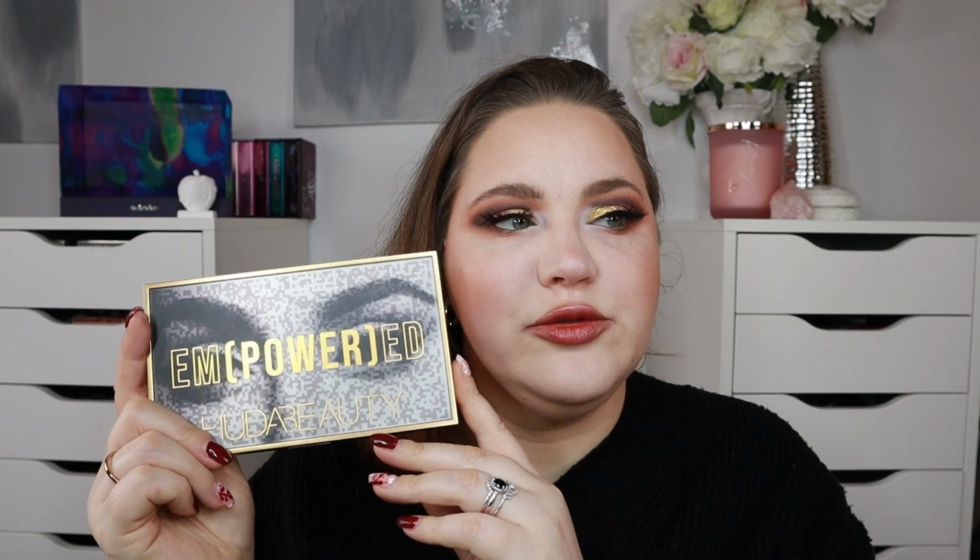Quality is right, the price point is not, but I mean, this is one of her bigger palettes. It's around, like I said, $65, $67-ish. I did have a coupon code, so I didn't have to pay everything. But again, I did like it a lot. I did try it on a daily a few times and I was not disappointed. I liked it quite a bit.